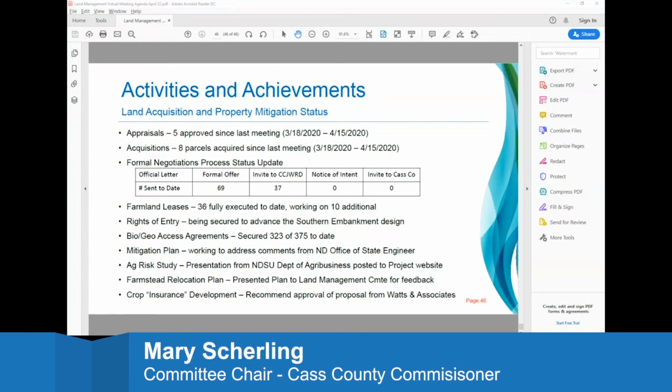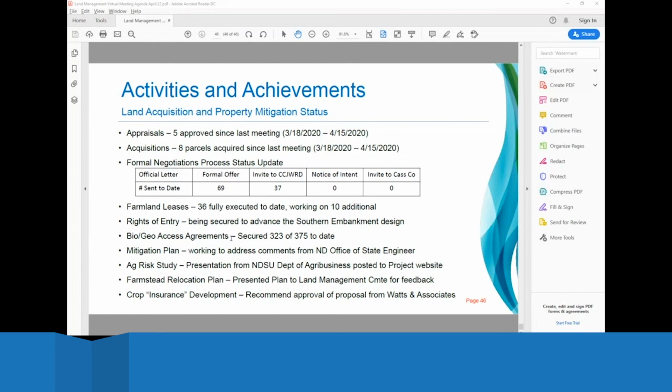Thanks. And as Eric mentioned, we did get an update from Eric and who else was there, Eric, at our commission meeting? Sean Fredericks. Yes, Sean was there. And so we got a good rundown and a reminder of how the Cass County Commission will be engaged in this portion of it. And unfortunately, that's part of how we do things in North Dakota these days anyway.